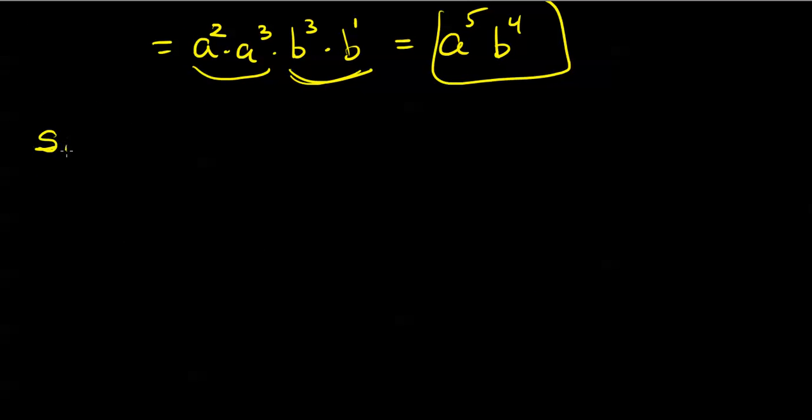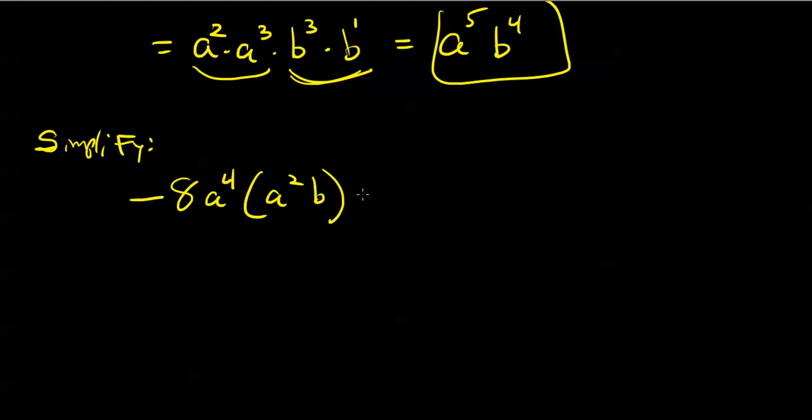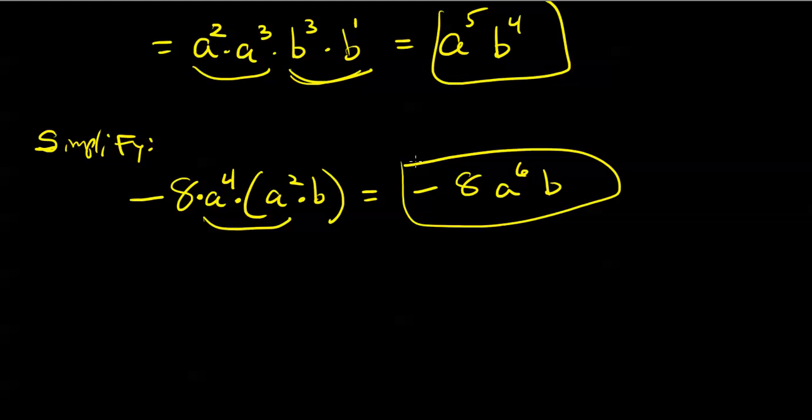Let's see. Simplify the following exponent expression, minus 8a to the 4th times a squared b. Alright, and now these are all products going on here. This is an implied product, this is an implied product, this is an implied product. So again, I can crunch these powers of a together. And I get minus 8 times a to the 4th times a squared is a to the 6th power times one factor b that doesn't combine with anything else. Right? So minus 8a to the 6th b would be the proper return there.